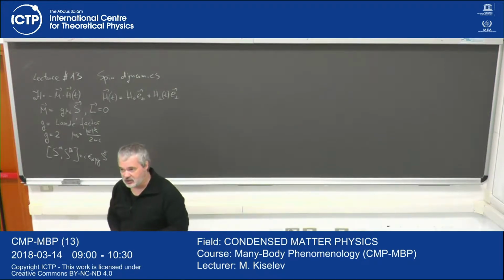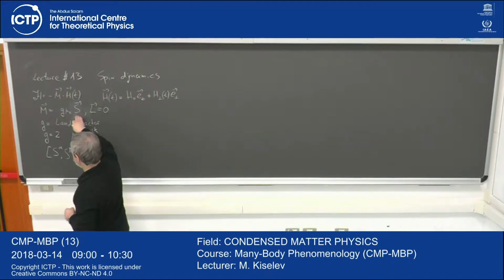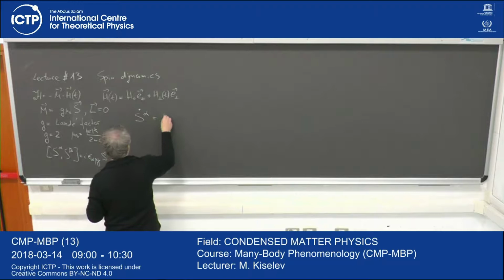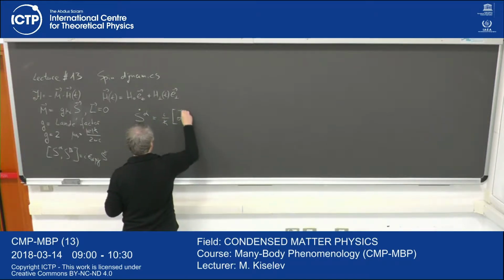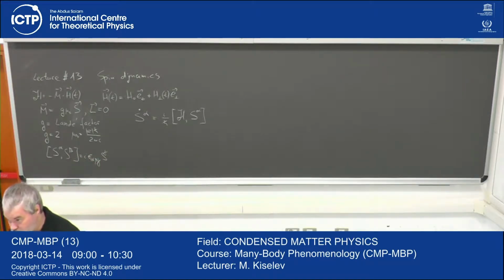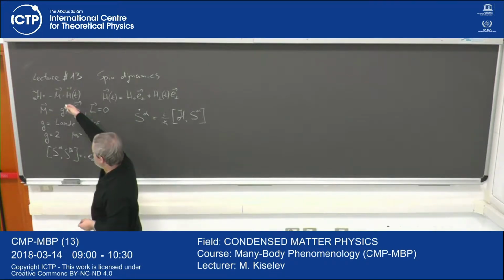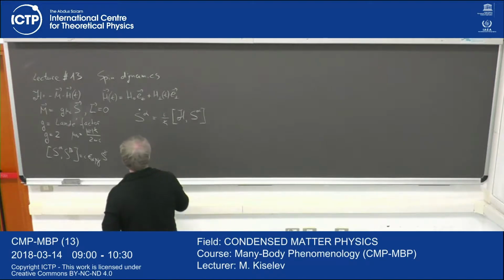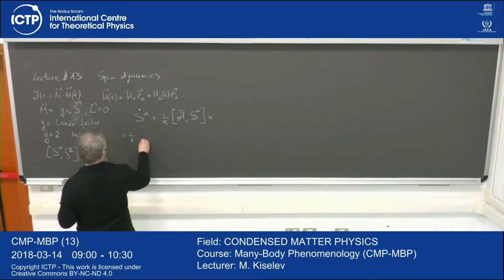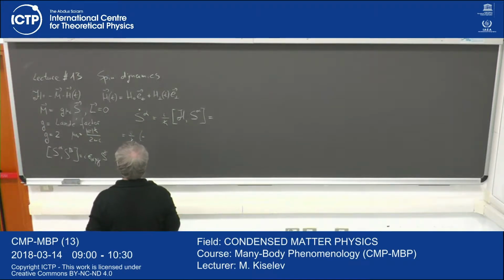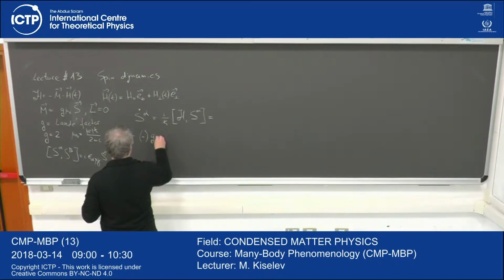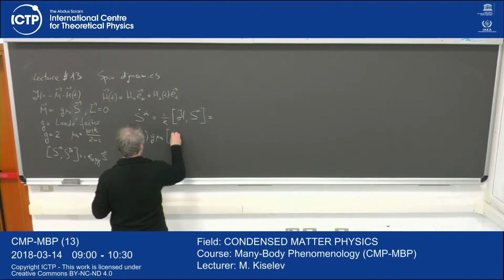I would like to write down the Heisenberg equation of motion for the spin operator. So S is proportional to spin. First of all, let me write down that S_α dot is equal to i over ħ, and I have a commutator of H and S_α. Okay? So this is my equation of motion. So let me write it down in more detail, plugging in this one. Let me proceed with the right hand side. So this is i over ħ, I have a sign minus, and I have the magnetic moment, g μ_B, and then I have H.